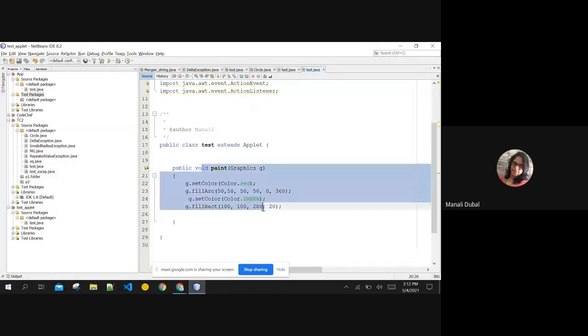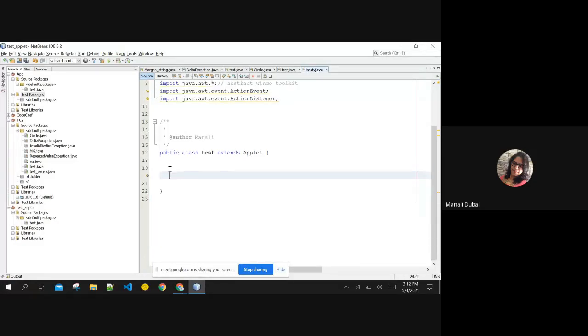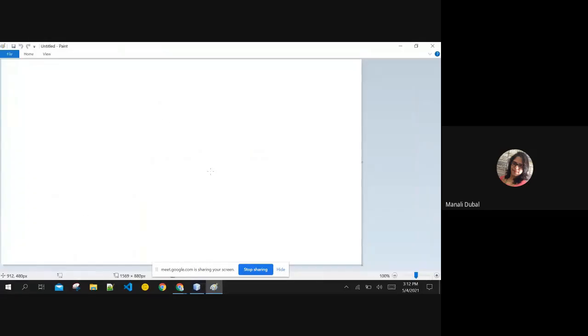But this paint is simply used for painting whatever you wish to put on your applet in different colors. Now, what I am trying to explain you today, I am coming to that point only, Maheshwari. Today's session is all about that. Let us try to create a form wherein you have different controls and you want to manipulate those controls. Maybe you want to add a button, maybe some text fields. Let us try to add different components and see how we can use those components in the program.